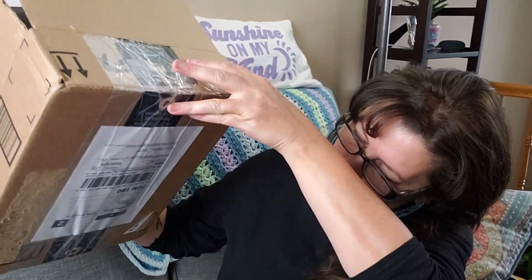Okay, and the last happy mail was quite a surprise because it came in an Amazon Prime box. Hang on, it looked like it was straight from Amazon. Look at the front, it was like that, Amazon. So I thought, oh my God, don't tell me there's more yarn I ordered. But it's crazy. I have to stop buying yarn.